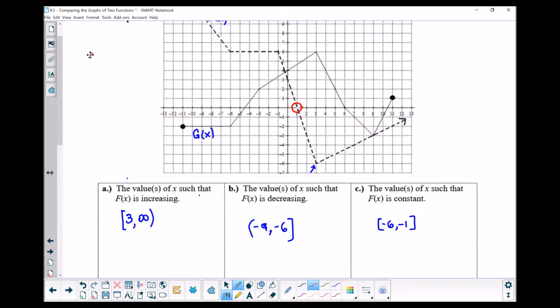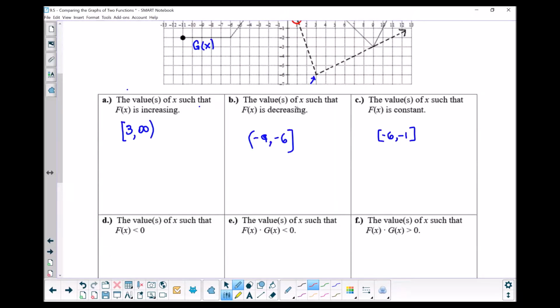In thinking about this, I might go all the way up to this point here and see if I can get a handle on what the slope is doing. It seems like it's going down 3 blocks over 1 block, down 3 blocks over 1 block. So I would say that we are fine to include that particular point. So we're going to include the -1.